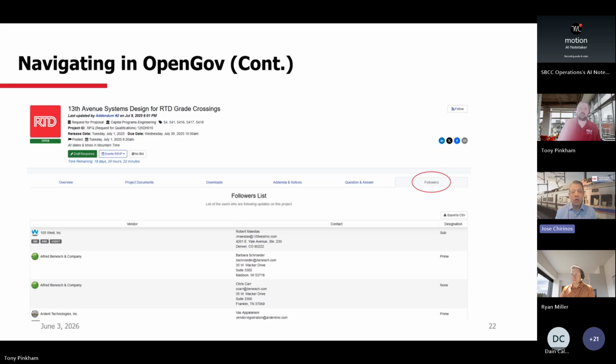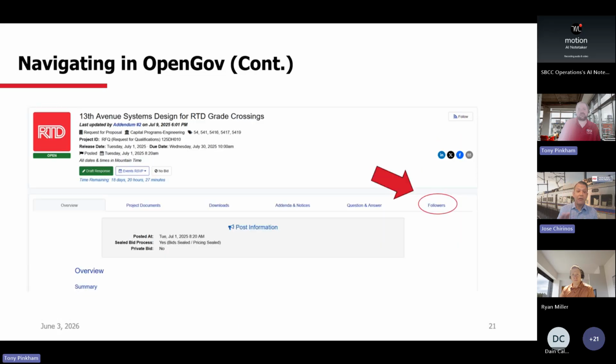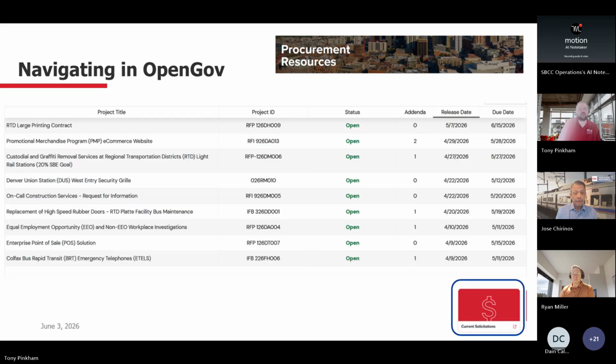You can also look for opportunities as a subcontractor working on larger contracts under a prime for that specific project. Would you explain to them the difference between these ones with SBE goals and the ones without SBE goals, and the benefits of the ones that have SBE goals compared to the ones that don't?